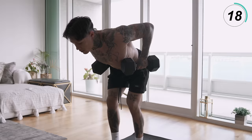We're gonna start with the right leg first, take a step out. Opposing leg is gonna stay straight, come all the way down. Toes go up on the opposing leg. 22 seconds. Five, four, three, two, and one.